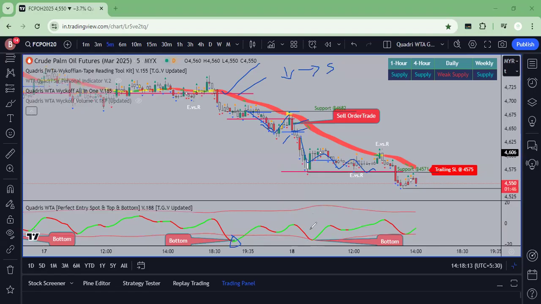But I'll give you one analogy which I normally tend to use. I have a trailing stop loss over here, and second I apply bottom formation. If there is a bottom forming after my trade initiation in a downward trend, I would exit the position as soon as there is a bottom formation, or if this particular line goes below the red line, I would tighten up my stop loss with the corresponding highs, or trail the stop loss accordingly. Simple as that.